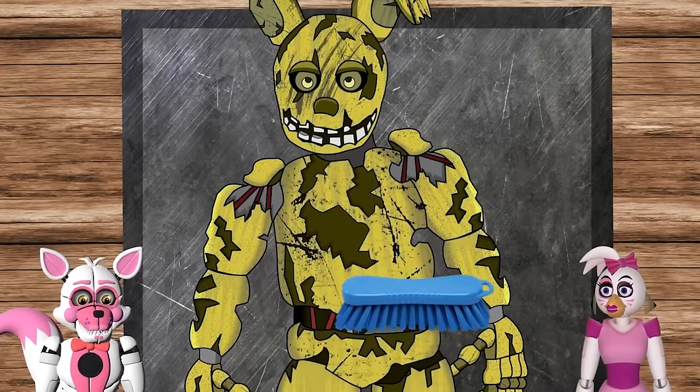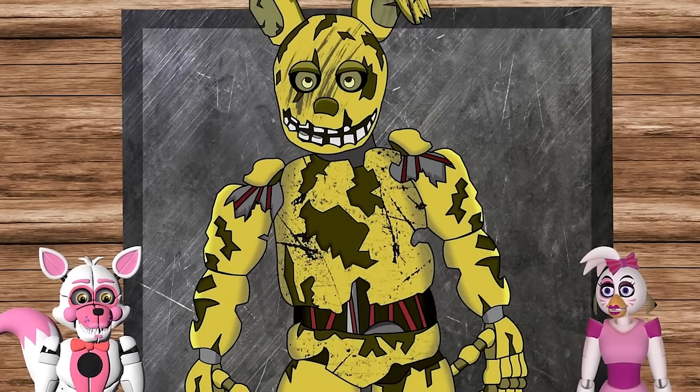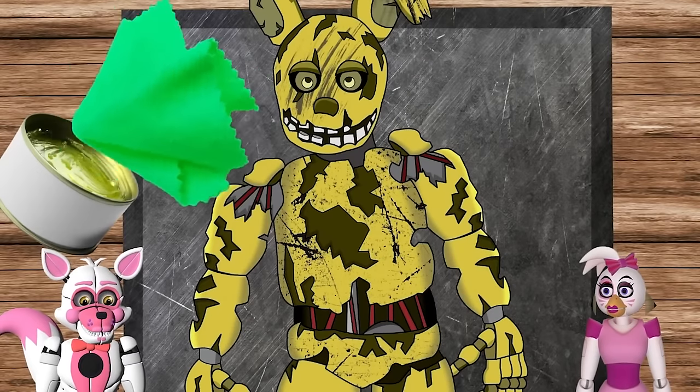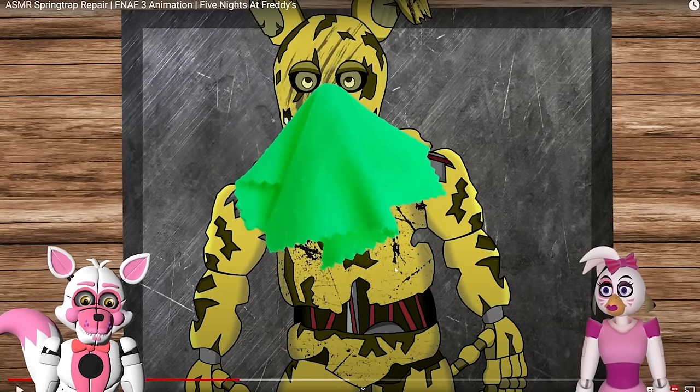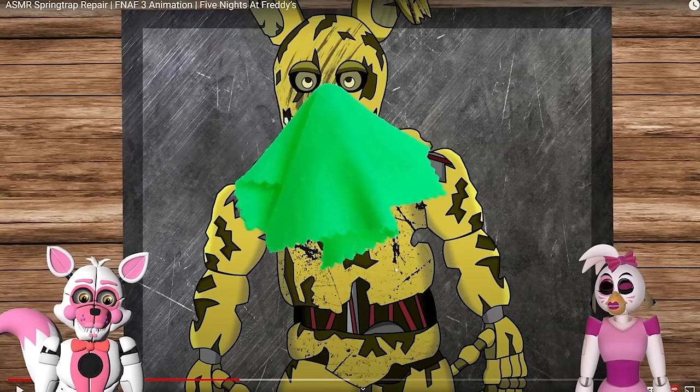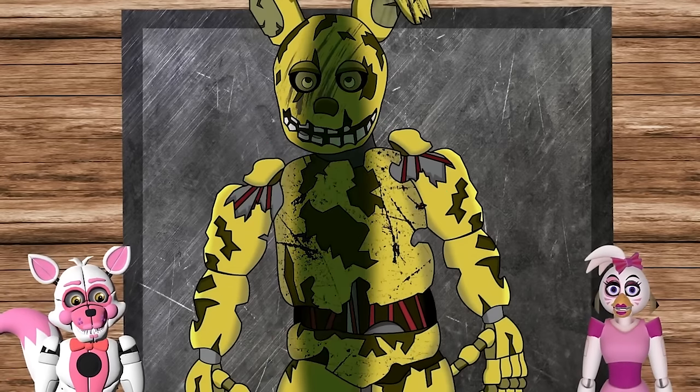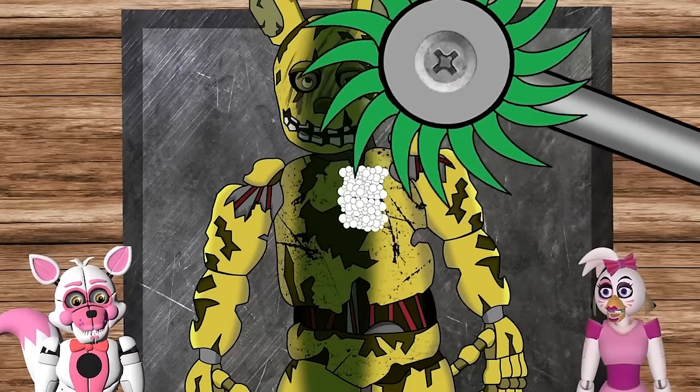Okay, scrubbing all the scuff marks off. They're actually doing a pretty good job repairing them. What are those black stains on his chest? These? Yeah, they're like paint splatters. Maybe that's exactly what it is. Maybe it's actually paint splatters. Or it could be very old dried blood.